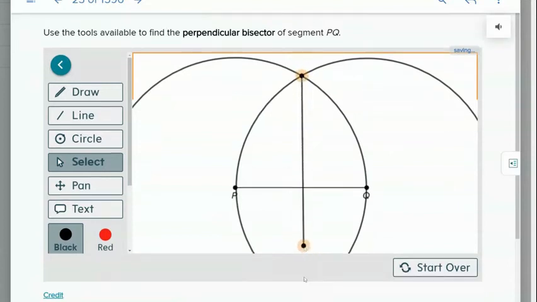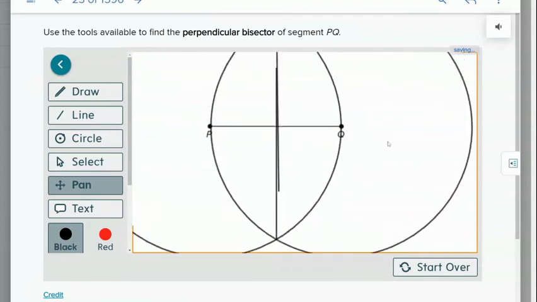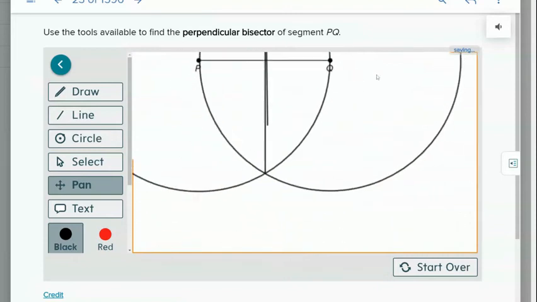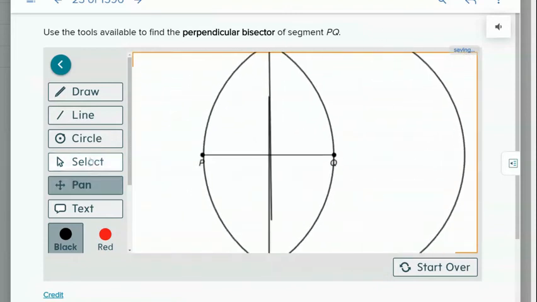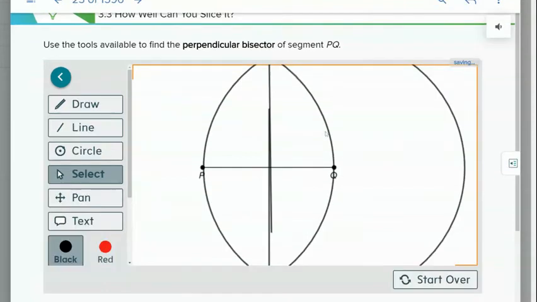So from here, and it won't let me go further down. I'm just going to kind of fake it here. Hold on. I'm going to have to pan again. Go down a bit. I'm going to try to line up this line as best as I can. All right, so notice how I kind of had to create two line segments just because I got confined to this image. If you end up finding out how I can zoom out, that would be helpful, because I can only zoom out the screen itself. All right, so that is a perpendicular bisector.